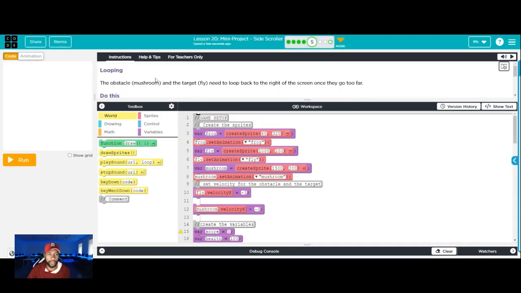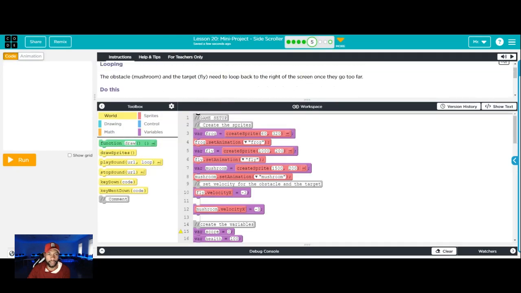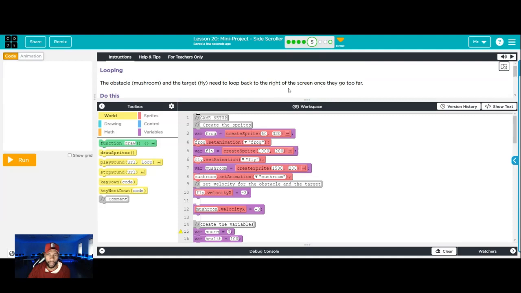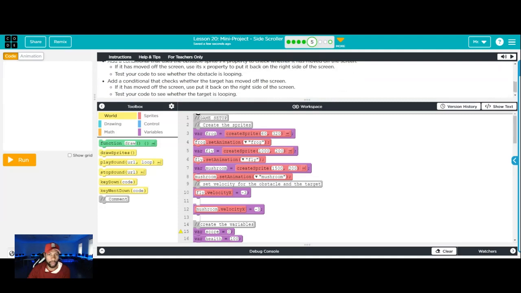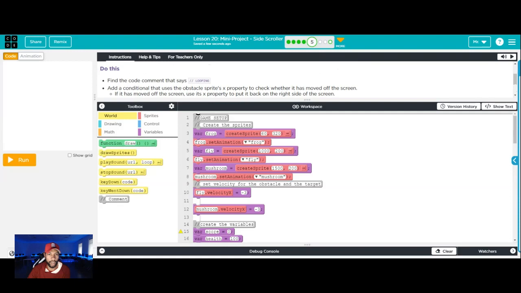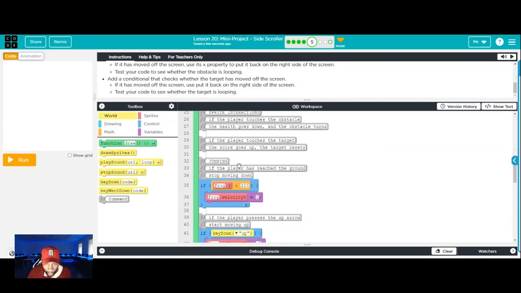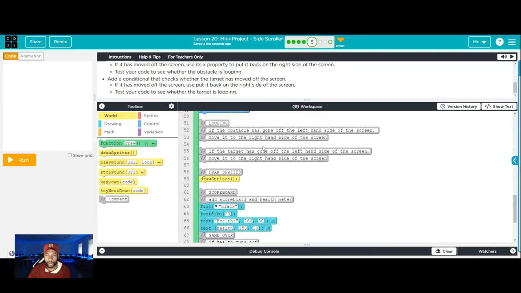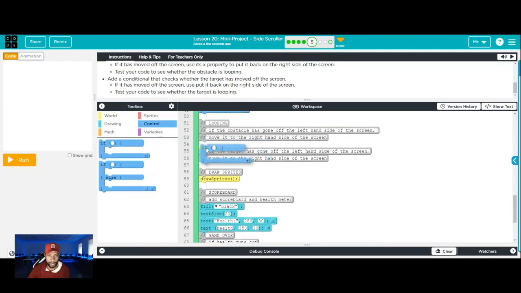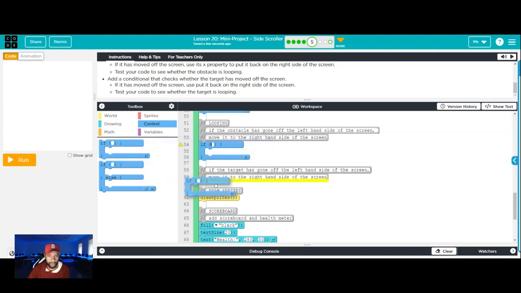Next thing we need to do is get the obstacles going the right way so they loop. So we've got to make a condition for the sprite. How do we do that? We go down here, find where we need the loop. Here's the loop. So it's the same type of thing. Again, here's an if statement. Let's drag those in here.